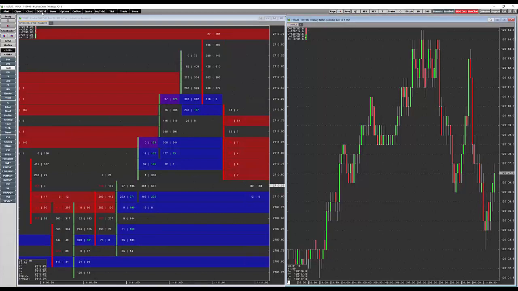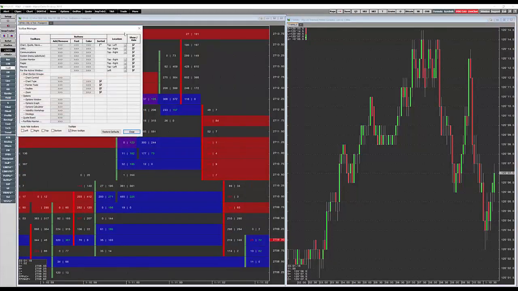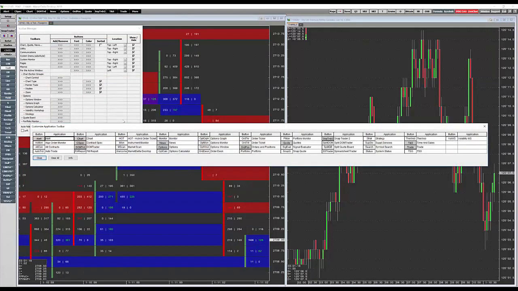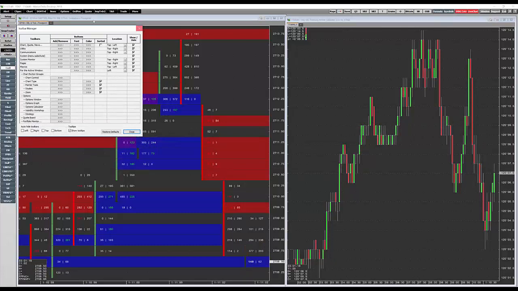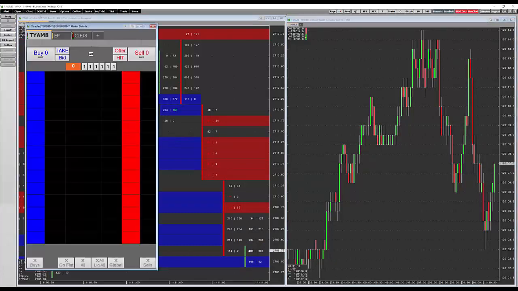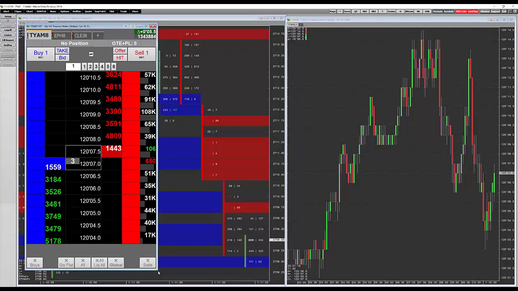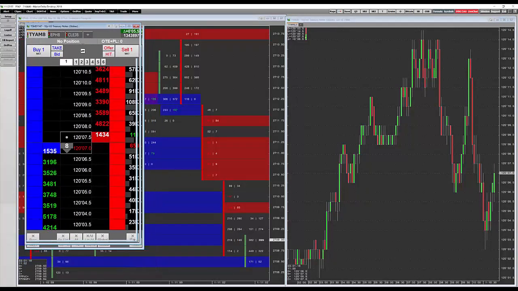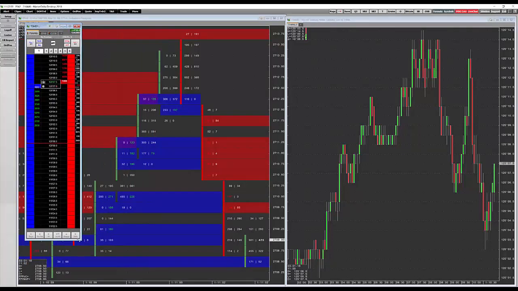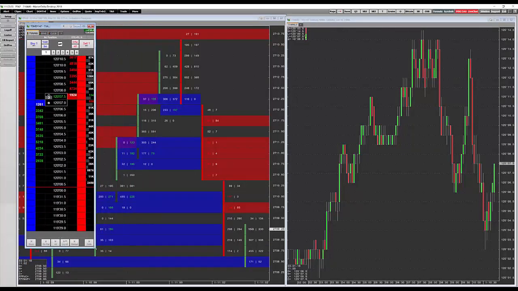I've showed you chart DOM Trader. Let's go ahead and I've added a button. You may not have that button, and if you don't, I'll show you. Remember when I opened up the toolbar? Right here, DOM Trader, you can select that, and this basically launches a DOM, however you say it. So that's what I've done, and you may not have that button, but that's how you'd get it. If I click it, it launches a DOM. And you can notice it's big. If I make it thin and small, it shows me more prices. It just auto adjusts size-wise.